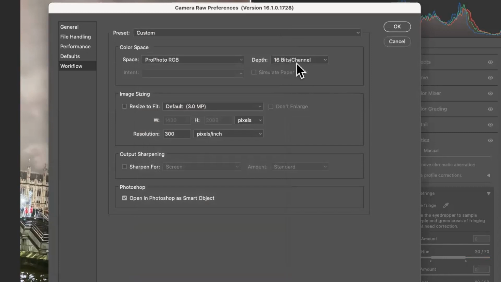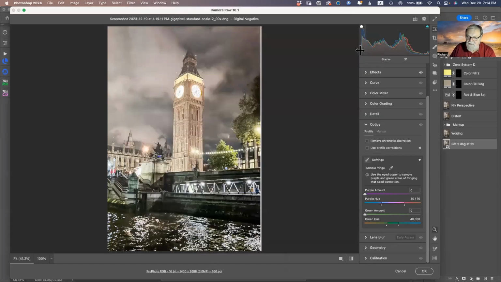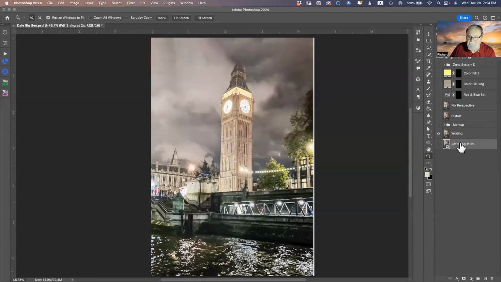Because it's Pro Photo, I also have it saved at 16 bits. Once you set them here, every time you do the save or the open object, this is what it's going to do it as. So that's the way to get your default. And you simply click OK, and it brings it in as a smart object. Now, that's my fallback and my safety. And what I do from here is I make a copy, and then I rasterize that copy so I have a single layer that I'm working beyond.